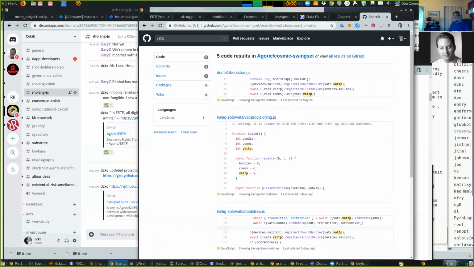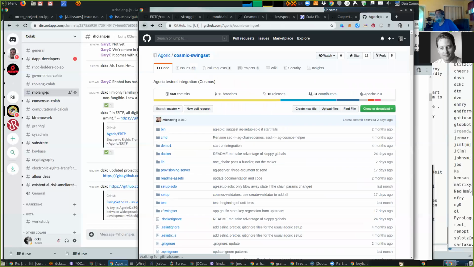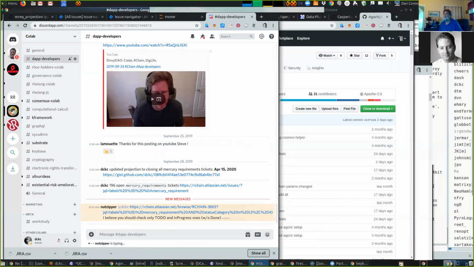Well, it's somewhere in here. Because this is the cosmic swingset, the repository where the swingset is the Agoric implementation of their object capability stuff of connecting vats together. And then this cosmic swingset is when they look at the whole of the Cosmos blockchain as one vat. And you can connect it to local vats and stuff like that. So what's the part you're working on again?